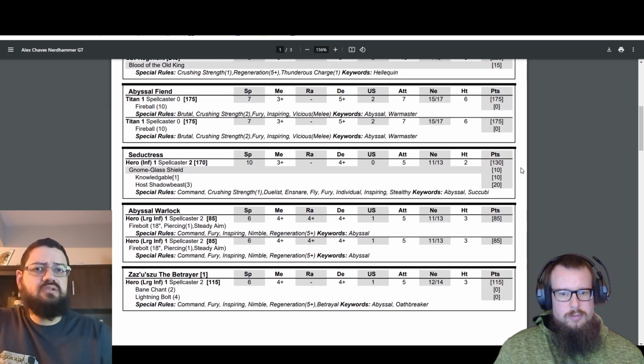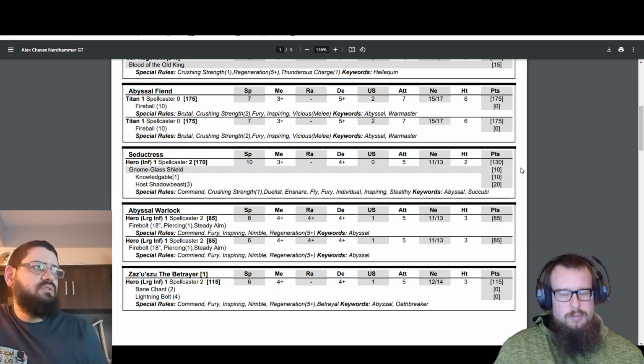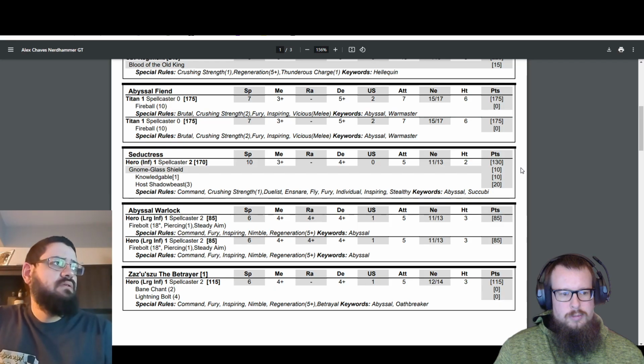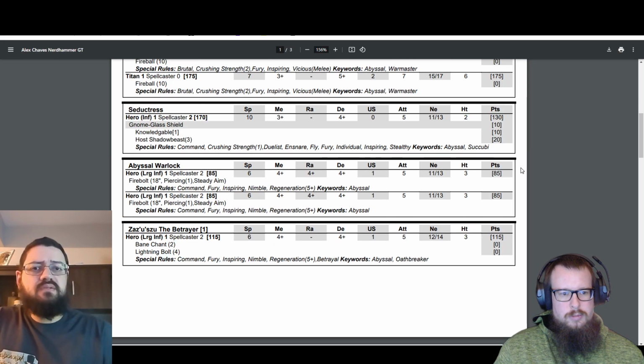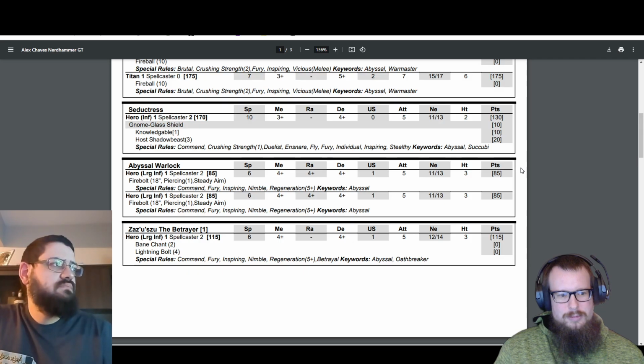Next, I have the Seductress, which is still pretty popular. I think you see quite a bit of her. She's Spellcaster level 2 upgrade. She's got Host Shadow Beast 3, the Gnome Glass Shield for Defense 6, and obviously she's got like a million rules already baked on her, so she's really useful for a lot of different things.